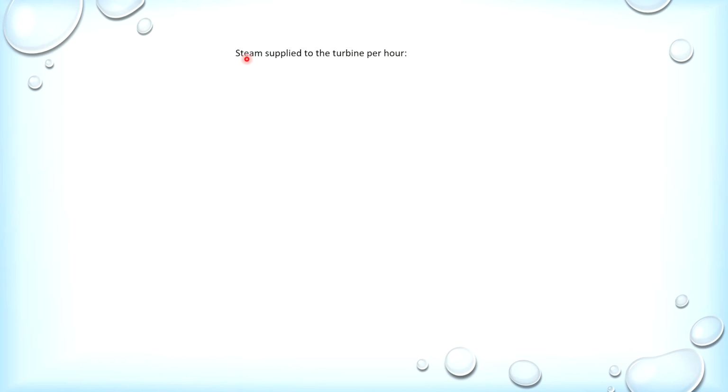So the next is when we look at the steam supplied to the turbine per hour. That is given in the question, 11,200 kilograms of bled steam per hour. Since we have kilogram of bled steam per kilogram of steam supplied to the turbine earlier, if we want to find the steam supplied to the turbine in 1 hour, then we have to take this divided by 0.188. This is mathematically, okay? So you get 59,574.5 kilograms per hour of steam supplied to the turbine.